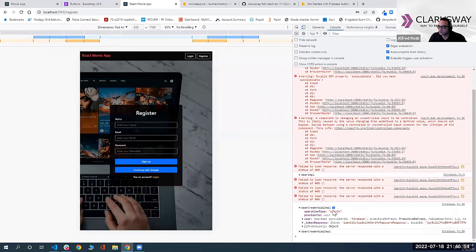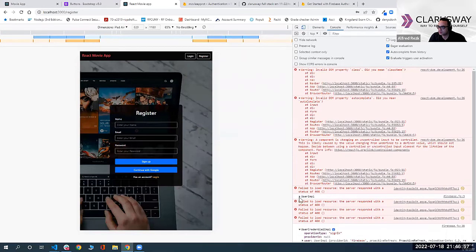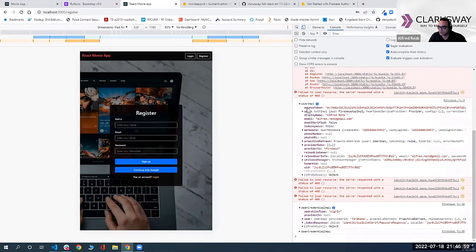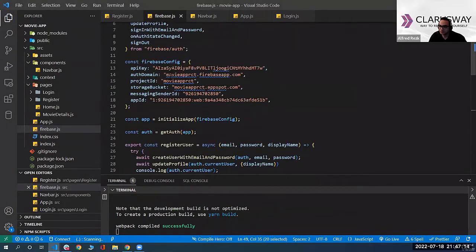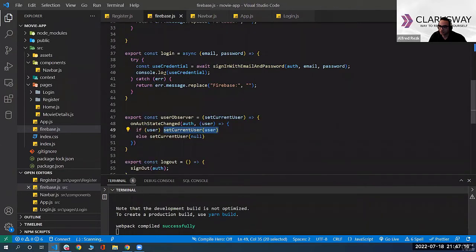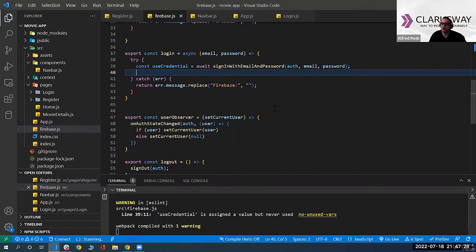this is the user credential. This is the user information. This is the access token, email, display name, some metadata. And this line is coming from Firebase line 3, which is printed once you log in here, because we're printing out the user credential. This is the object that you get back from signing in with an email and password. Any questions?